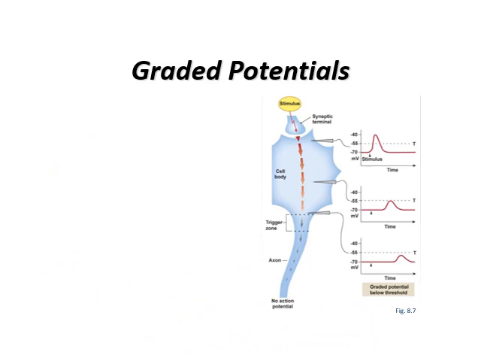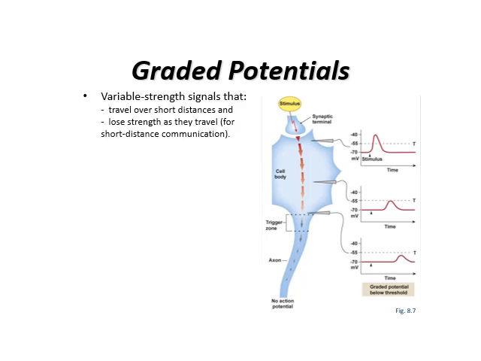So when we look at graded potentials, okay, again, they're going to take place at the dendrites, the cell bodies, okay, and they vary in strength. They can be large, or they can be small, or they can be somewhere in between. Okay, they are just variable in strength. But you can see they're only traveling over short distances. They're not traveling down these very long axons. They're just traveling across the dendrites or the cell bodies. But also, look here.